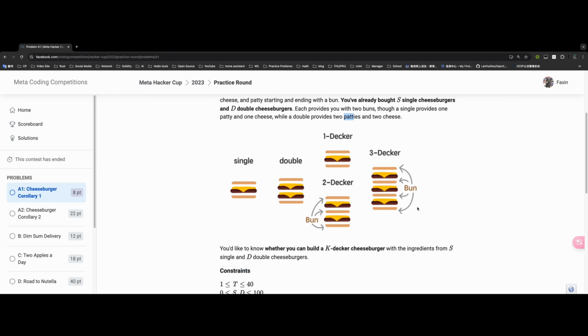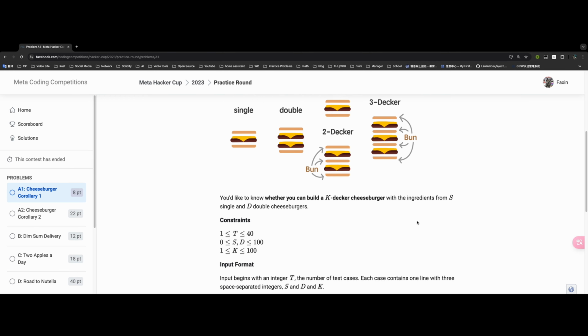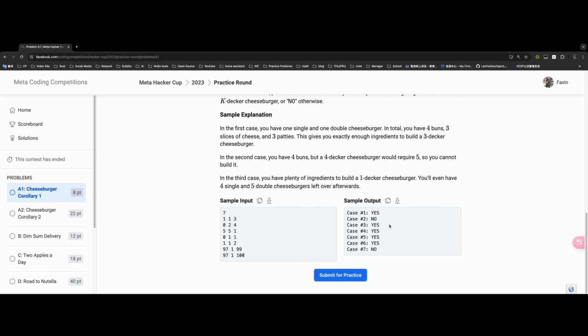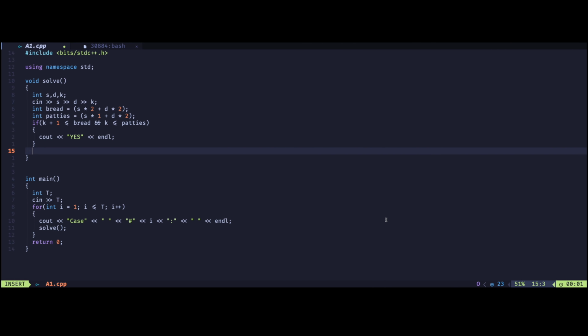If this one is not enough, we need to output no. So let's test this.